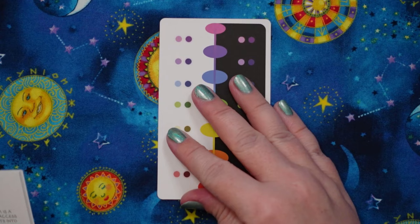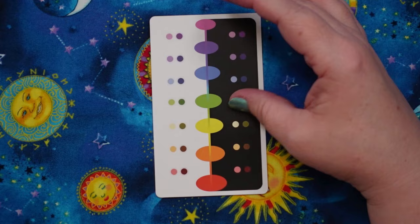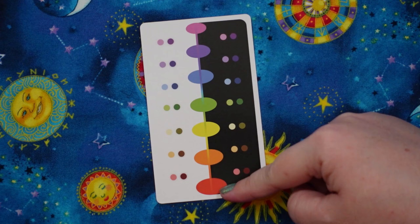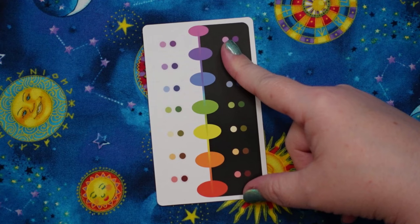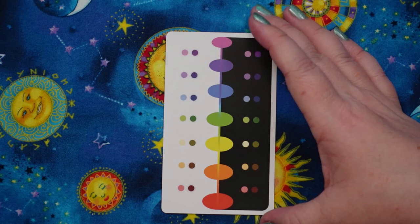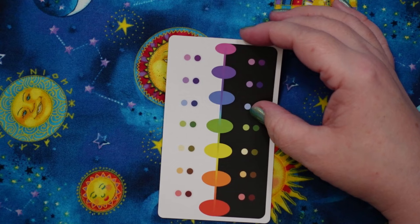And then this card is a meditation color breathing card, which, listen to this. I'm not going to read the entire thing because, again, not fair to the creator, but it has a five-step breathing process that has you working your way up, and these are, in my view, the chakras. Does it actually reference them as the chakras? No. But it has you use this as a visual for representing this breathing exercise. It takes about 10 minutes to do. It's called color breathing. It says, color breathing is a meditative practice that involves transforming the mind's associations with colors, release any blockages, and open the mind's eye. Really cool. And then you've got some note pages in the back of the guidebook.